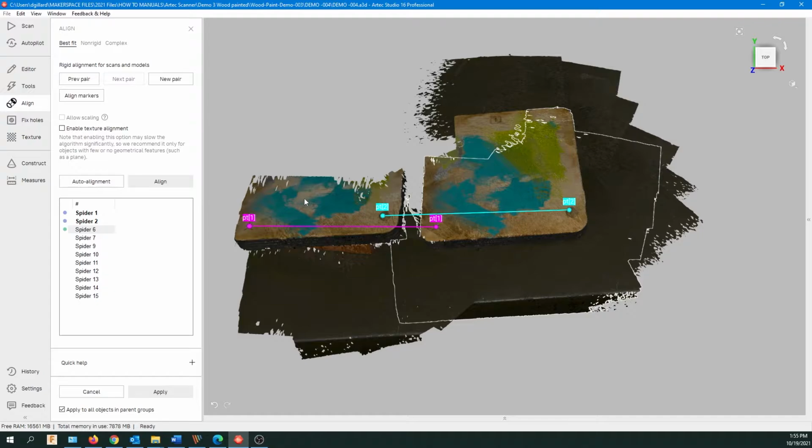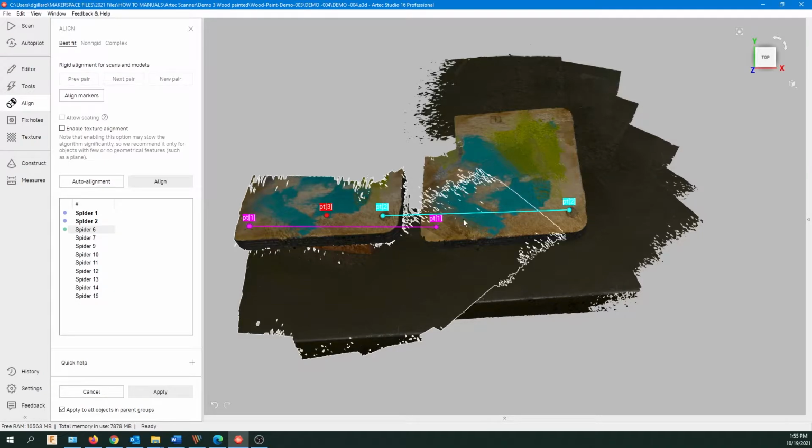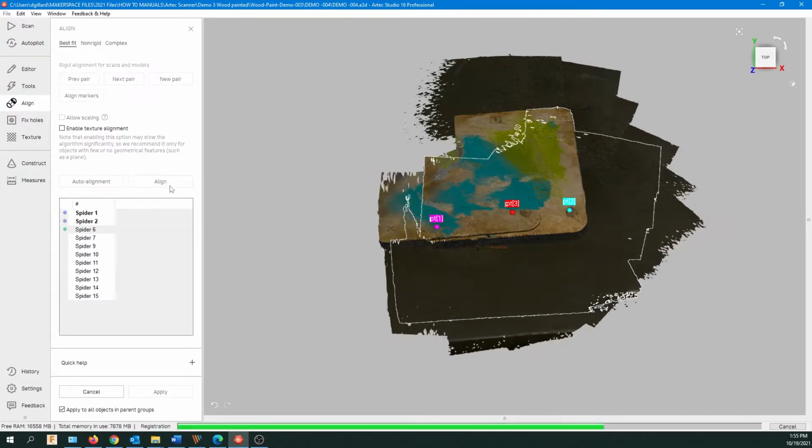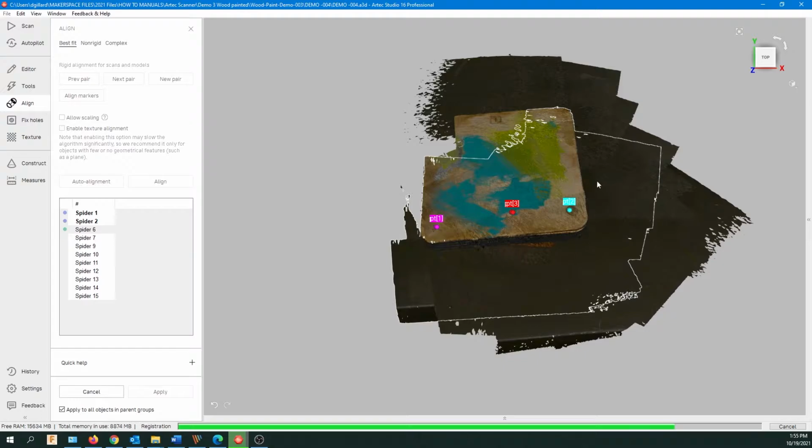Now, you can try it with even 1 point. The best scenario is you have 3 points to line up. It doesn't have to be super accurate, but 3 points is ideal for it to line up. You can try 1. Sometimes it doesn't understand the orientation, so it might be flipped or something. But just play with it, and if you can do 3 points, fantastic.